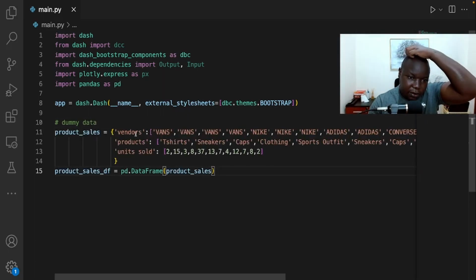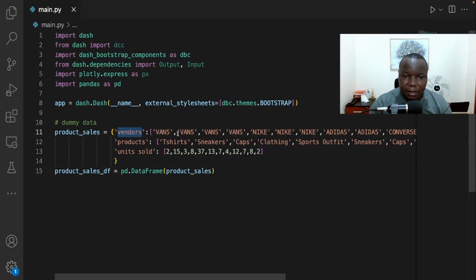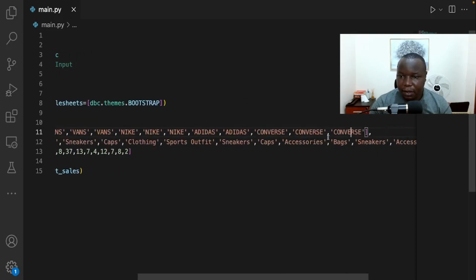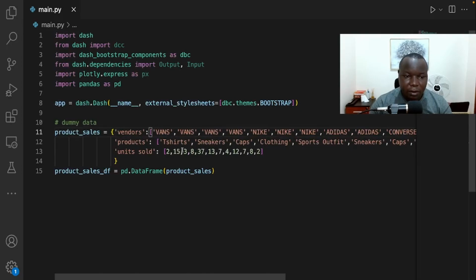So the data contains data about vendors, so those could be Vans, Nike, Adidas, I don't know how to pronounce that, and what they sell, the products that they are selling, t-shirts, sneakers, caps, clothing, and so forth. Then the number of units sold. So this is going to be our data, and we are going to convert it into a data frame.